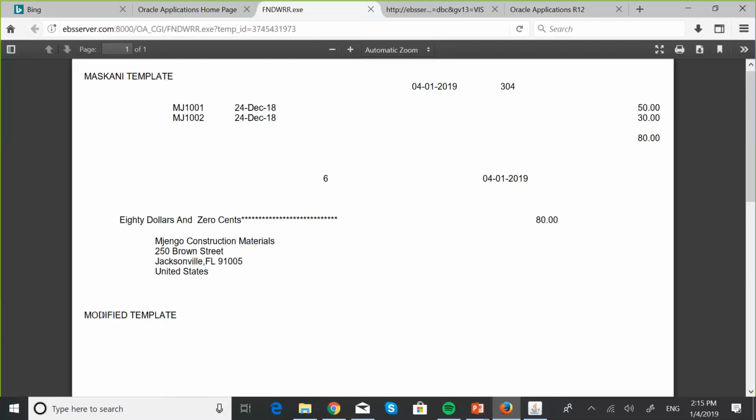So we have already seen one thing, which is how to change this format by changing the template. And you can see that our changes were actualized when we changed the template attached to that format.